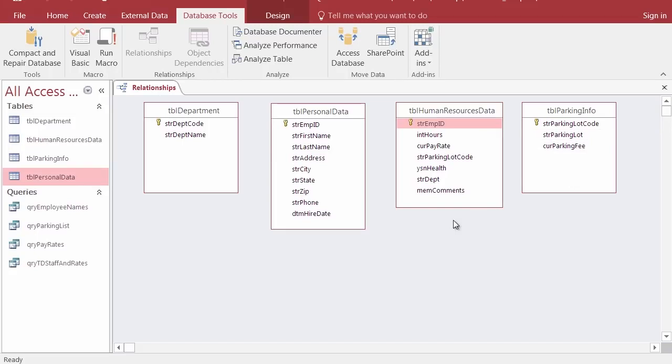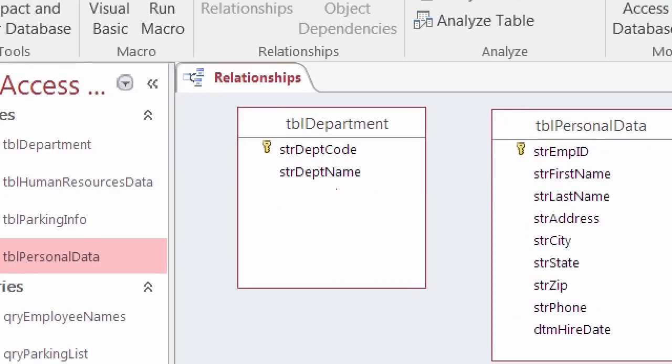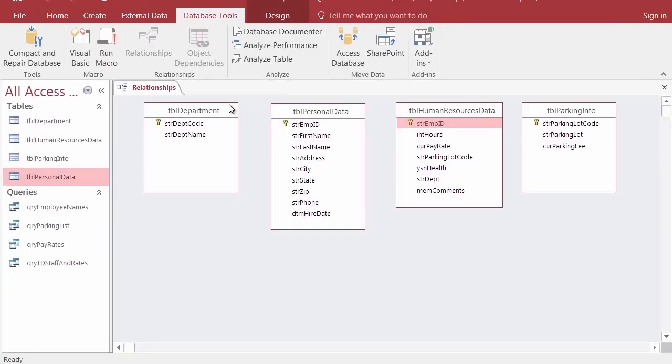There's one other cool thing that I'm seeing here. Let me use my third-party zooming in software here. I'm noticing a little symbol right there. Anybody recognize that? That is the primary key symbol. So when somebody just hands me a database and I come to this window, I can see the names of the tables that are available. I can see the primary keys. What I don't see so far are those little join lines between the tables because we haven't done any lookup lists or anything like that.